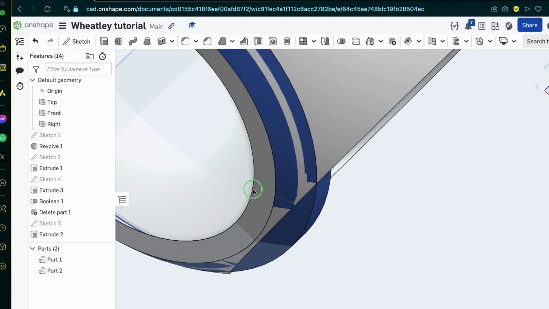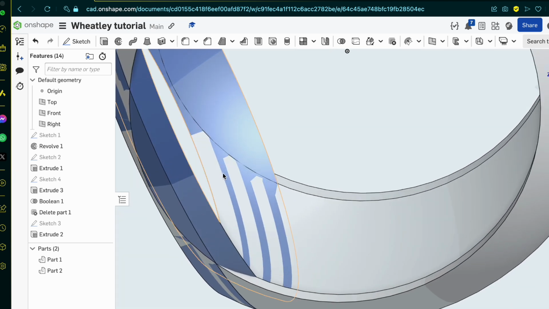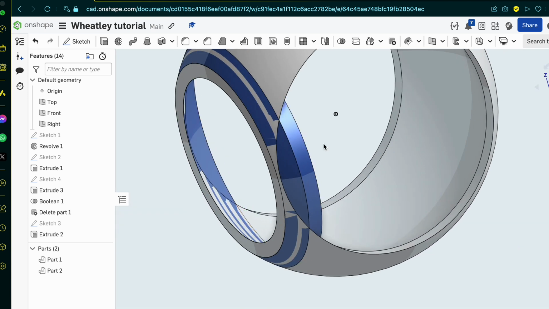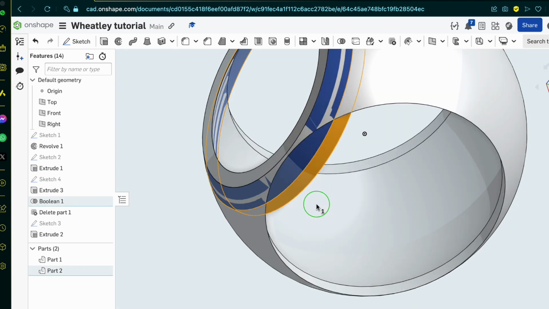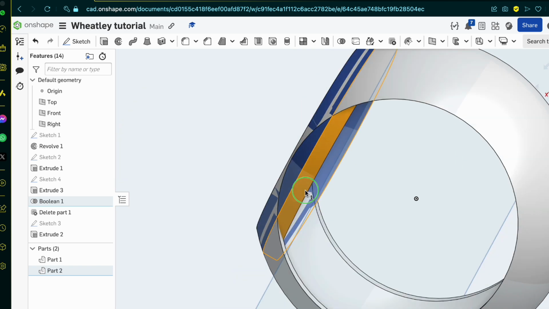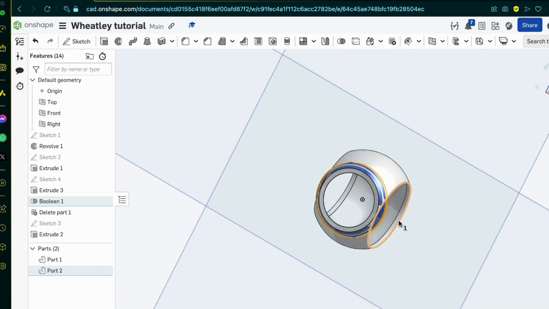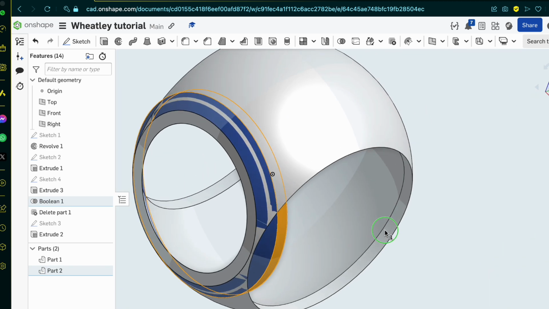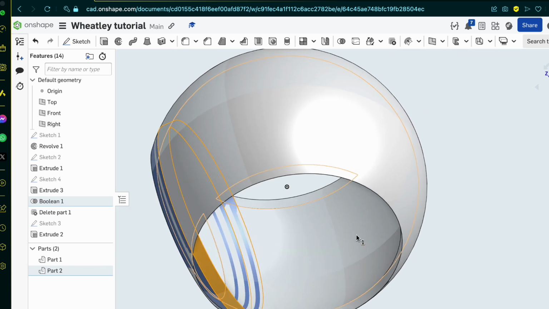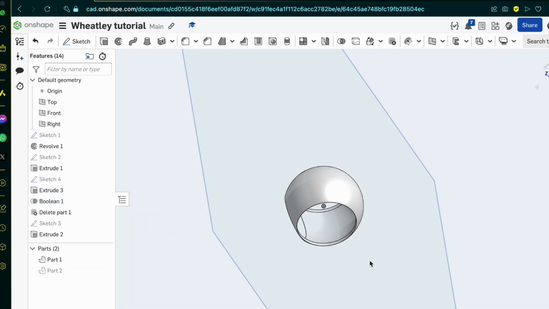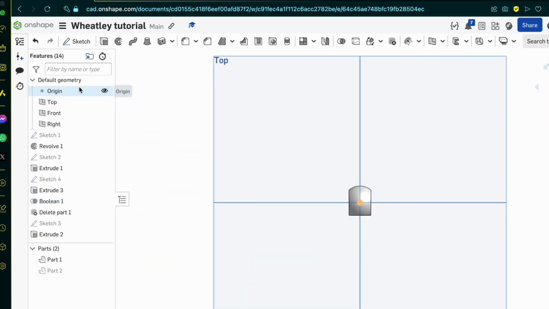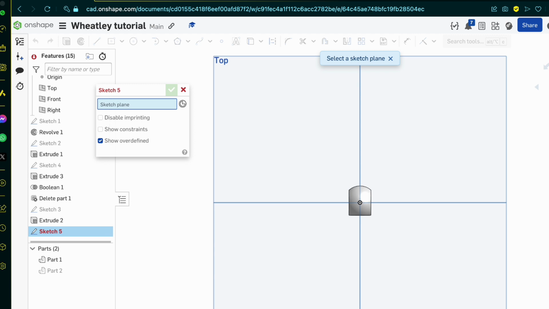This leaves us with quite a nice faceplate. Something's still gone wrong because we've got this edge here, which we don't want. So, when I try and get rid of that edge, I'm just thinking of what would be the easiest way. Well, actually, there might be an even simpler way, so if we just hide that for now, we switch to the top plane again. Actually, let's do it from the bottom plane.